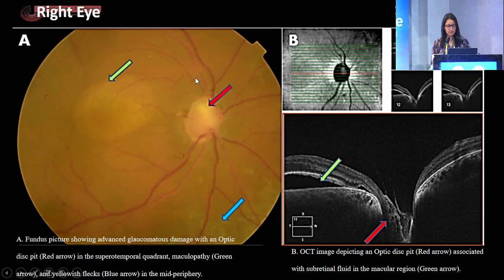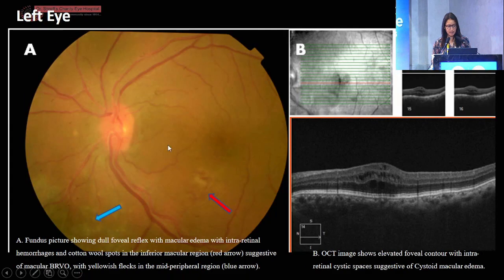Coming to the fundus, in the right eye, we expected some optic disc drusen if she was a nanophthalmos case, but instead we noticed an optic disc pit, which was more easily visible on a 3D, 90D examination. On getting an OCT done, the optic disc pit was confirmed, and there was a serous collection of fluid in the macular area, correlating with the fundus image. She also had pigmentary flecks in the mid-periphery, present in both eyes.